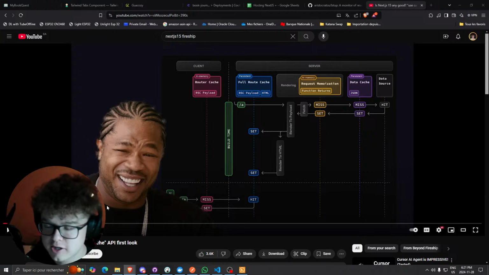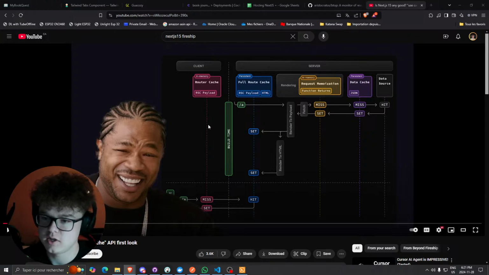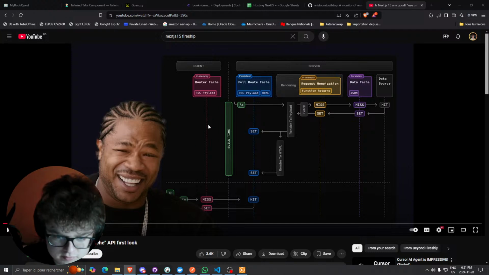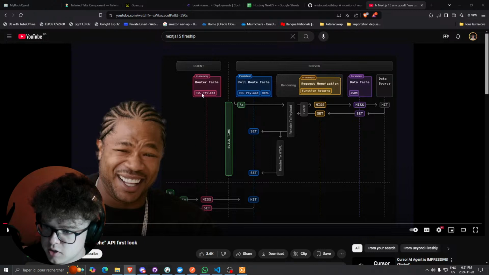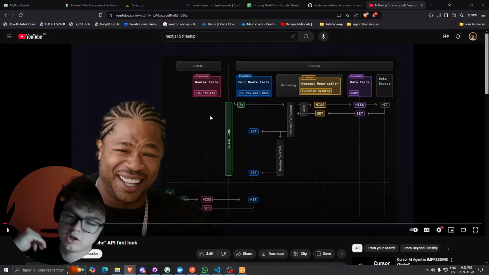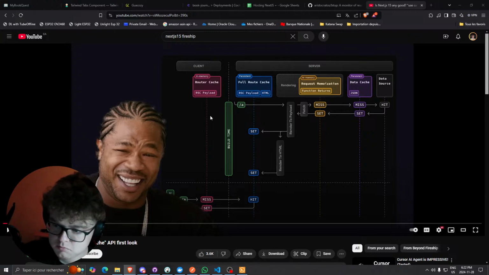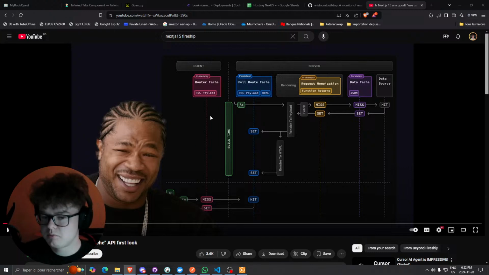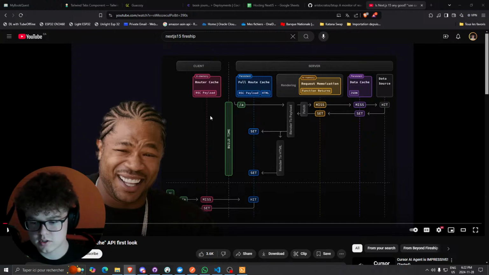Yeah, I was looking at this for Muhammad. We were talking about the Next.js 15 release by Vercel, and they're doing partial pre-rendering. But all this cache, they're basically putting a new layer of cache that wasn't existing before. And obviously this is going to be optimized for Vercel servers because of their edge network and stuff.